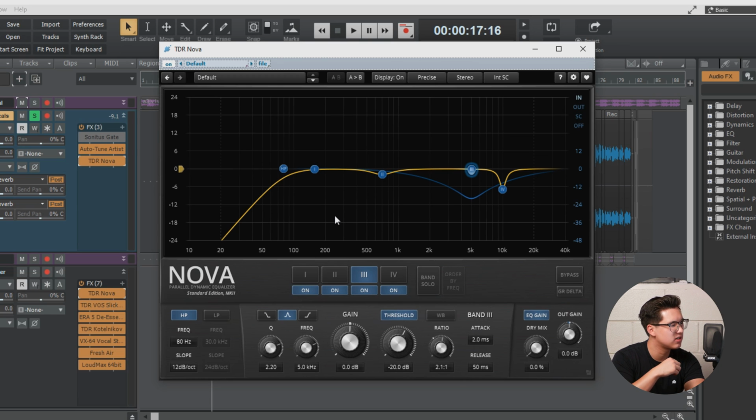I got a high-pass filter here at 80 Hz to cut out unnecessary low end, put in a slight cut around 700 Hz, and then two more bigger, more substantial cuts at 3.5 and then 10 kHz. And these last two are really to try to battle sibilance, sibilance being harsh S and SH sounds. And that's an art I've definitely not perfected, but those two cuts definitely help. De-essing, again, not my strength by any means, and I'm doing a lot of research to try to improve my technique. But for now, let's hear what we got after this EQ.